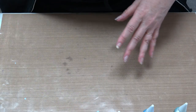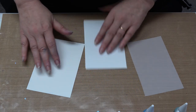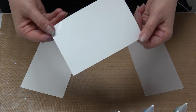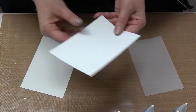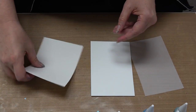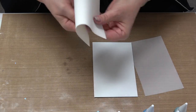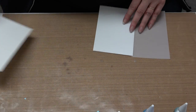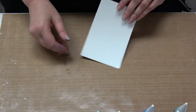Now, I want to start by playing with the different surfaces so you can see the difference between a vellum, a photo paper. And I want to tell you, the photo paper that we bought was from the dollar store. So we went to the dollar store and bought very, very inexpensive photo paper. This is HP, and they sold it for a buck. And so that's what we wanted to play with. And then the craft plastic, which is very much like a Yupo. Feels like paper, acts like paper until you put on your alcohol ink. So I think I'm gonna start with the photo paper because that might be the easiest for everybody.